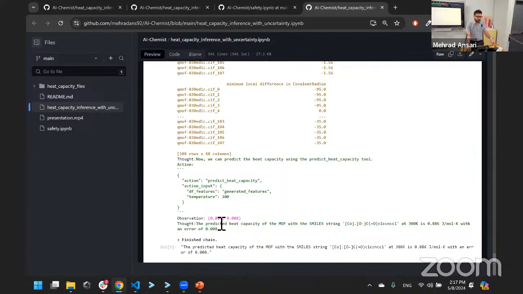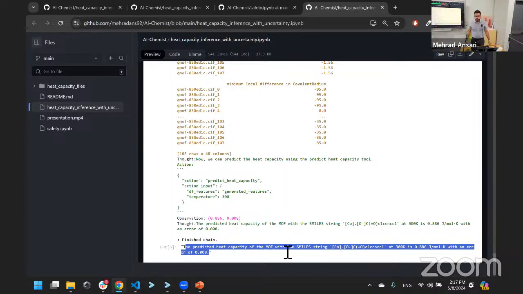So this is a tuple that I have as the output. The first one is the average value for heat capacity. The second one is the uncertainty, and you can see that in my output here. This is very interesting because one of the problems with large language models is that there's not a great way to assess their uncertainty, and having a physics-based model that can run on the fly as they do the task for you can help you achieve that.